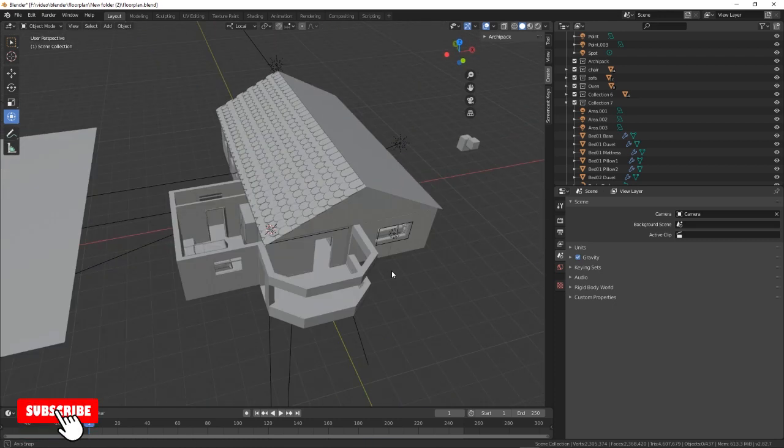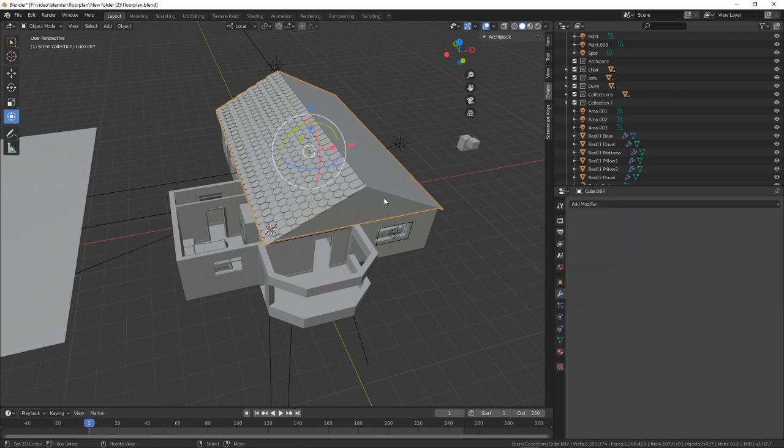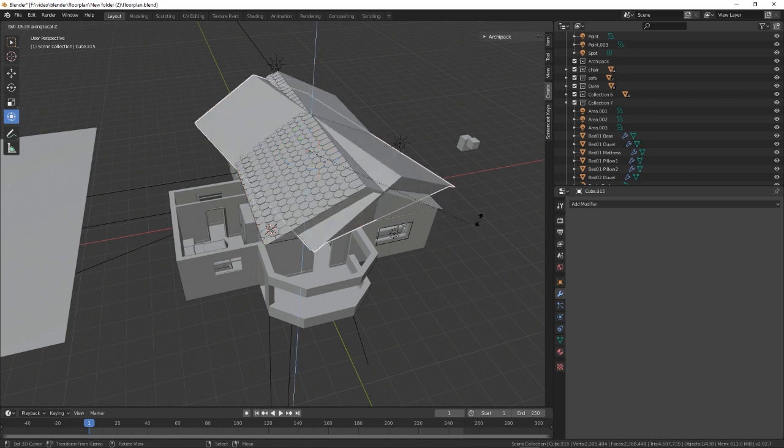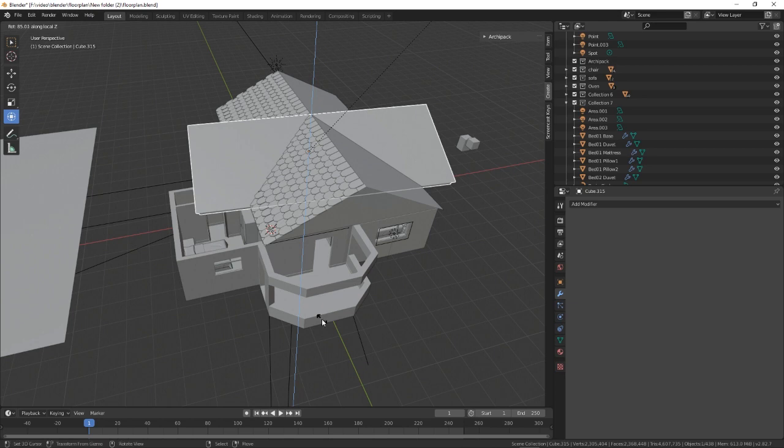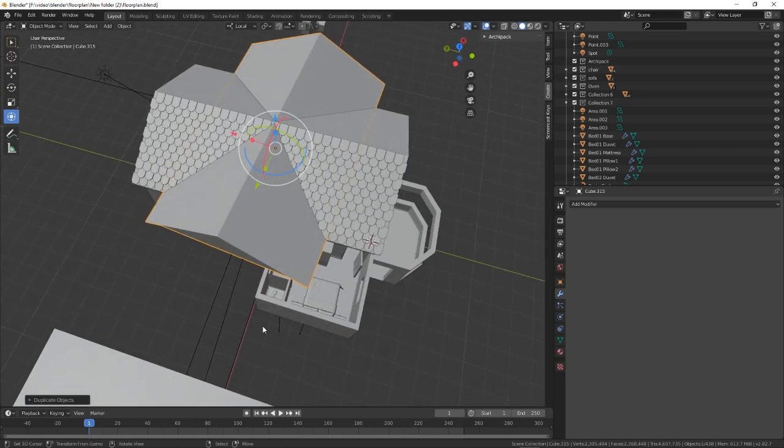Okay, and then in order to do this bit, all we need to do is Shift D, rotate Z. Okay, and then get that on 90. Is that 90? It doesn't look very 90 to me.